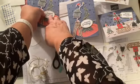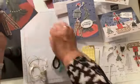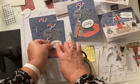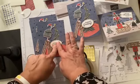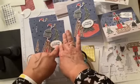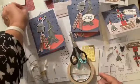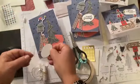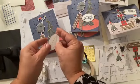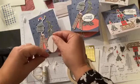And it goes right about, let me move these out of the way. It goes right about here on the tree. And you could put dimensionals behind it if you wanted to. It's totally up to you how you want to do it. So there's that one. Okay. Going on to my next one. So you can see how quickly it goes if you want to be in a bit of a hurry to get these made.